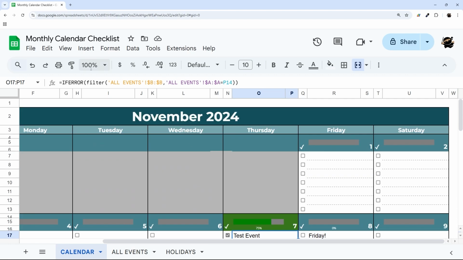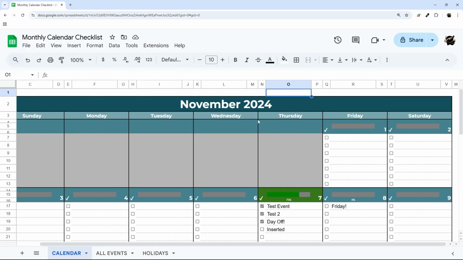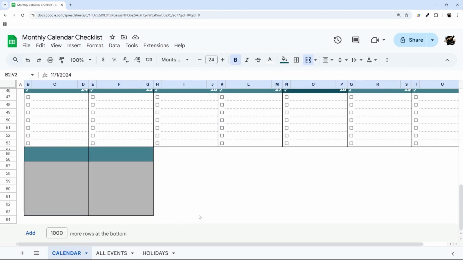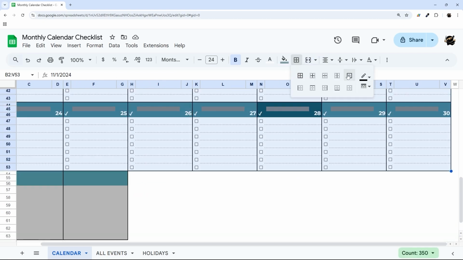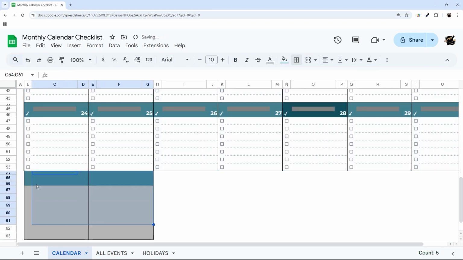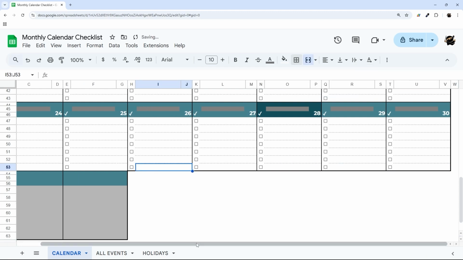All right, so that is it for today's video. Let me zoom out a little bit so you can get a better view of this. And you can do some other things here as well if you want to add some larger borders. If you like that look, you could add that on that side, for example. And then we'll do a little bit of finagling down here to make this work. And get just a little bit thicker border on the outside.